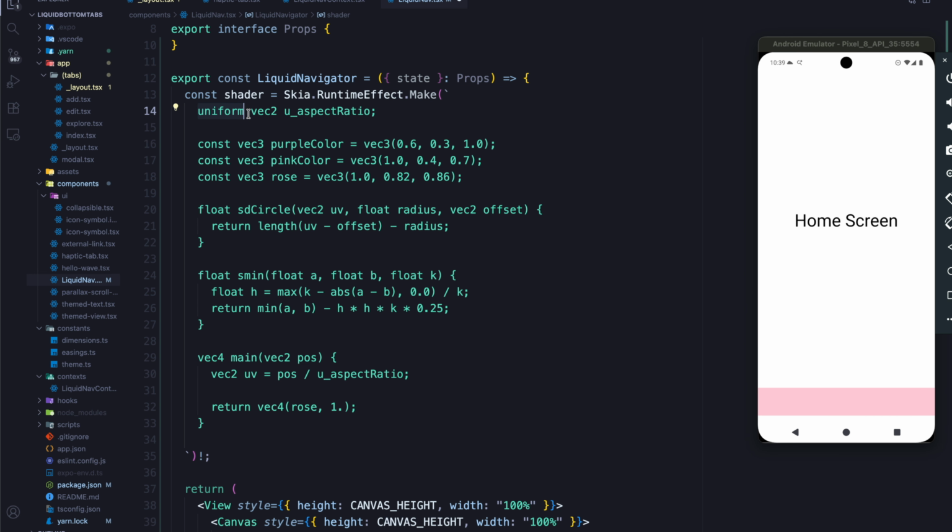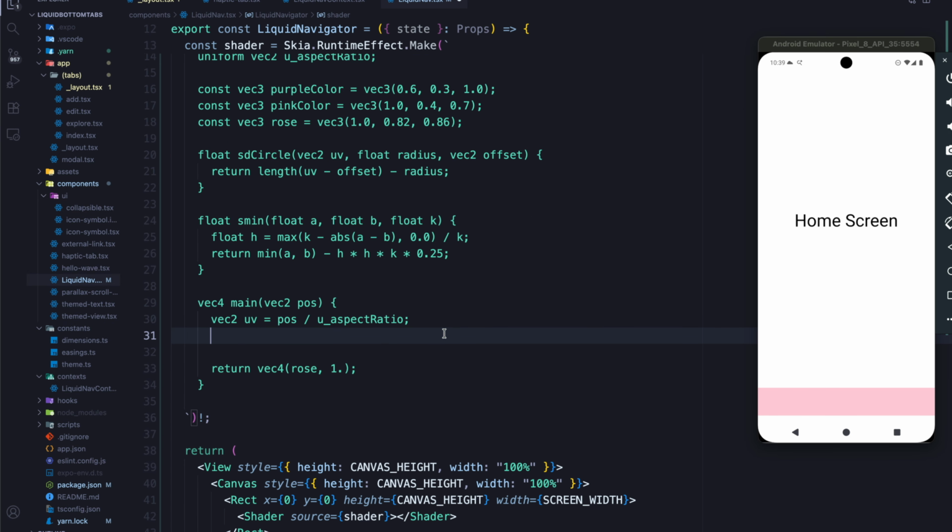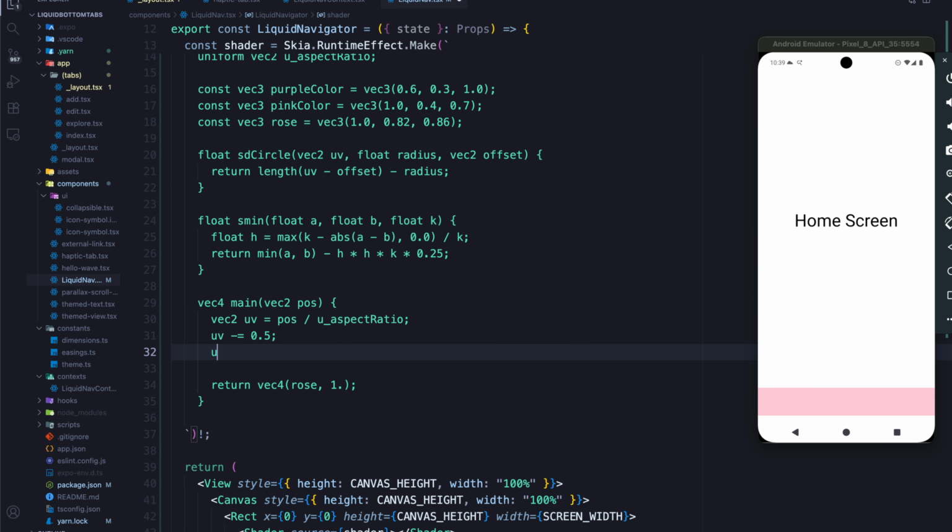The data type of this value is called uniform. A uniform is a value that's passed in from outside the shader into the shader, and I'll show you how to do that from React Native in just a minute. But in the meantime, let's finish normalizing our stuff. So we're going to subtract 0.5 from both the x and y part of the vector. And in the x part of our canvas, we are going to multiply by the aspect ratio dot x divided by the aspect ratio dot y. And that should correct everything the way we need it.